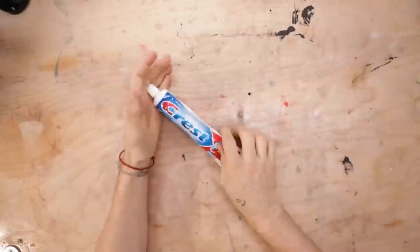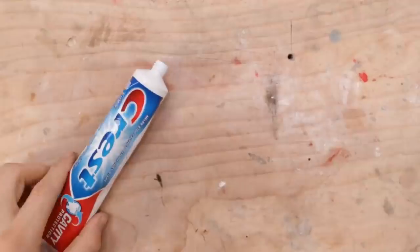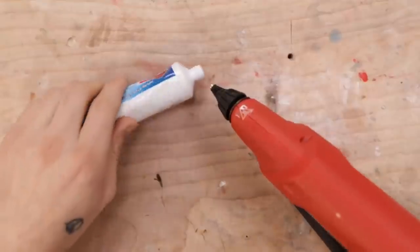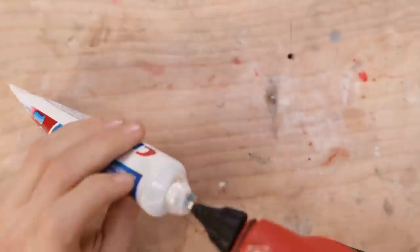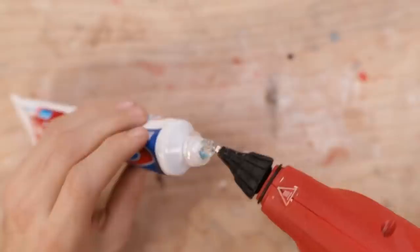Okay, so let's get our toothpaste. Now we need to get rid of this cap, because, oh no, I lost my cap. Don't need that anymore. Then we're gonna get our industrial glue gun. We're just gonna put it all over this bad boy. No big deal, see? Yeah. This looks like it's gonna be a great cap. I really hope this doesn't damage the toothpaste, because I kind of need this for the rest of the video.